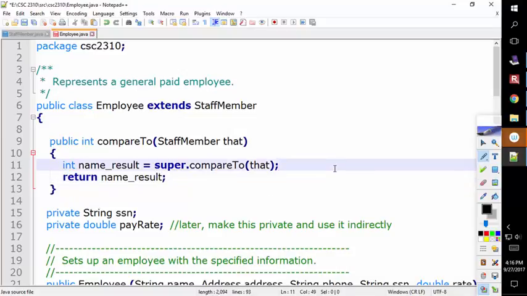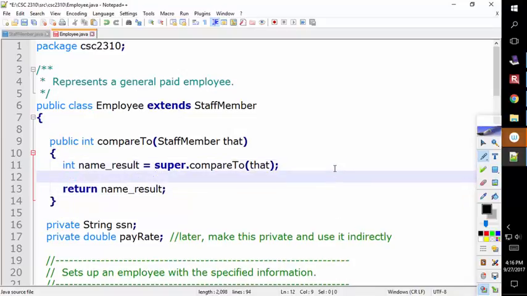And I'm done. Because in most cases, the two people I'm comparing, because I'm trying to sort all my staff members, have different names. You know, probably last names. Let's say that we're keeping track of just last names by themselves. Okay? So they've got different last names. I don't have to do any additional work. That gives me the correct order.